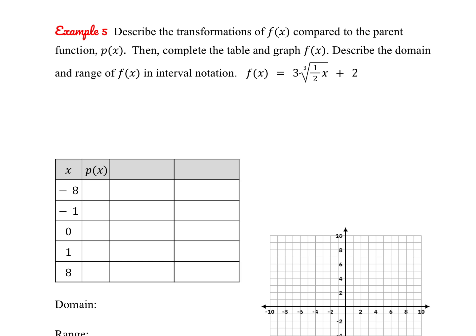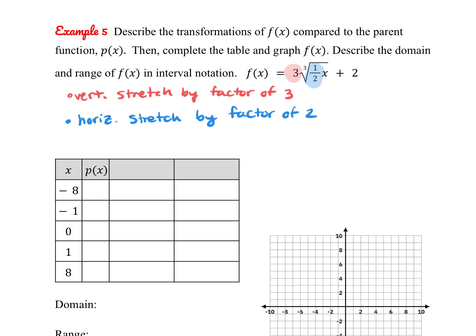All right, let's try this last one together, and then you have one last you try. So here I see we have that 3, it's out front, which makes it a vertical stretch by a factor of 3. And then here, be really careful. I'm multiplying to x. So it's going to be a horizontal stretch or shrink. But think about what the factor is first. The factor is the reciprocal. So since the factor is 2, it's also going to be a stretch. So I have a horizontal stretch by a factor of 2. And then here, I have a vertical, because it's outside the cube root, a translation, because I'm adding, and then it goes up 2. And again, our parent function is the cube root function.